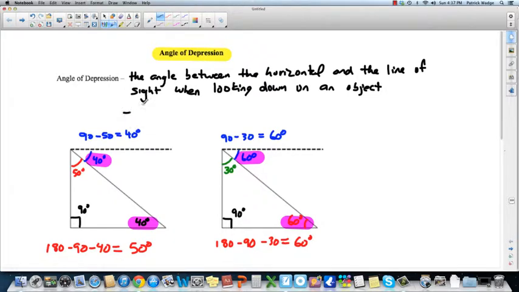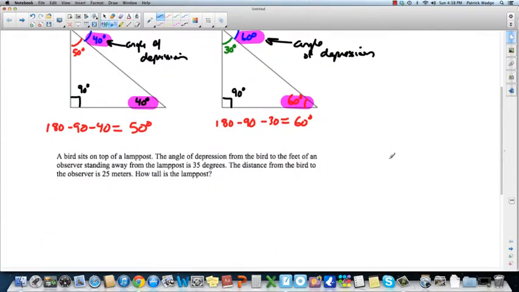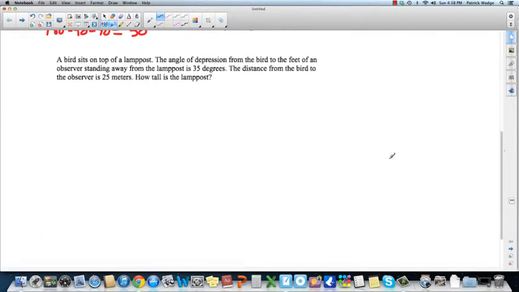So why don't we write that down? Angle of depression is equal to the angle of elevation. That's very useful because it's often easier to find the angle of elevation than it is to find the angle of depression. Okay, in case you weren't clear, should I label it? This is the angle of elevation here. And this is the angle of depression here, in case you're not clear which angle we're talking about. Alright, let's do a couple questions together, and then you'll do some on your own in your workbook, which I'm sure you all brought to class.